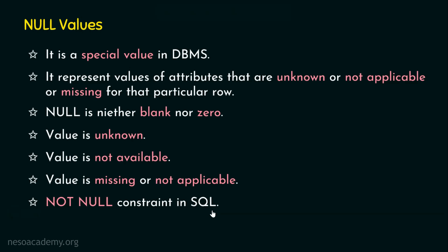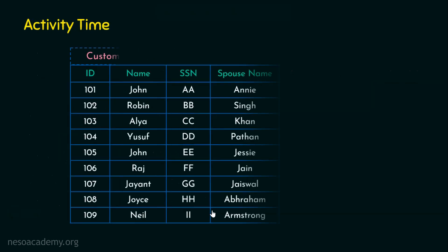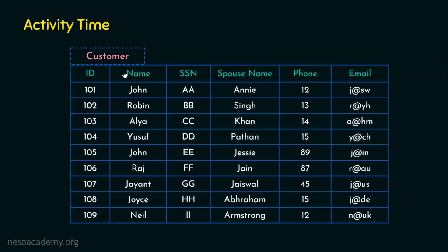Before we sign out, there is a homework activity for you. Here is the customer table, which is populated with certain values. The attributes are customer ID, customer name, SSN (the Social Security Number — you can match SSN to your Aadhaar number), spouse name, phone, and email. Keenly observe this table and note down which fields should accept null values. After identifying this, post your answers in the comment section.